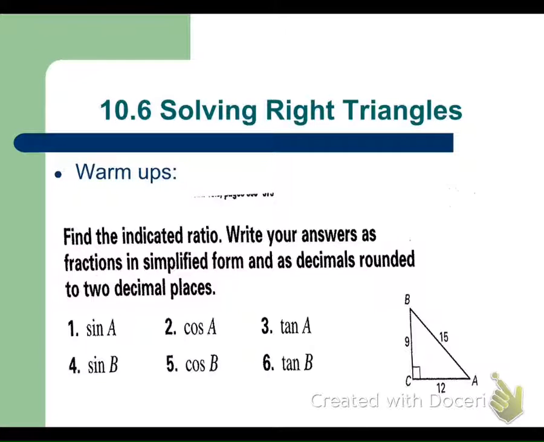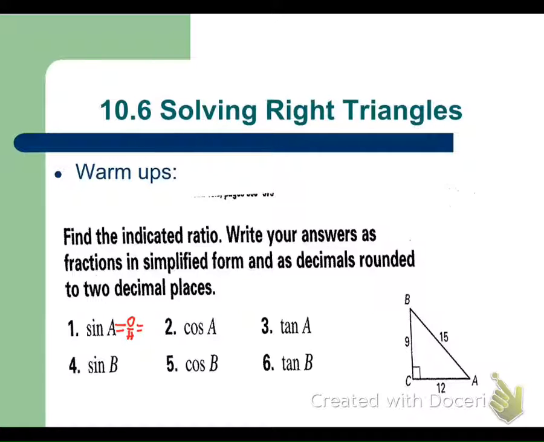Okay, so our first part is just writing those ratios. They just want us to create the fractions and then write the fractions as decimals. So if we are looking for sine of A, sine is which ones? So what is the sides in terms of sine? Sine, it's on the calculator. It is a function on the calculator, that's true. Remember, SOH CAH TOA, so opposite over hypotenuse.